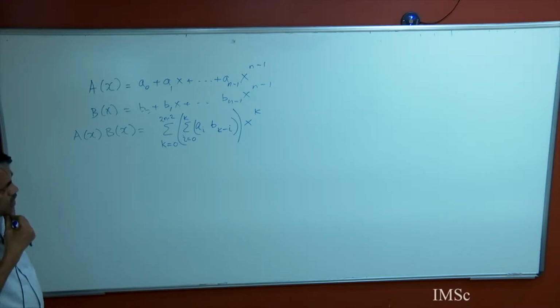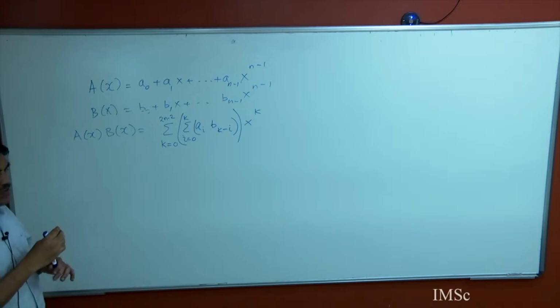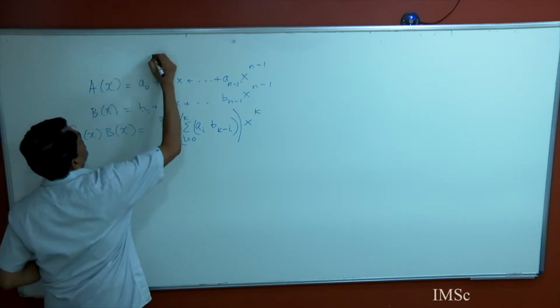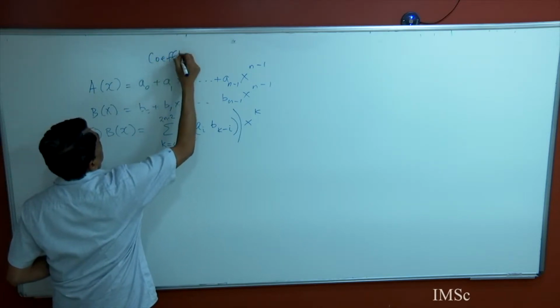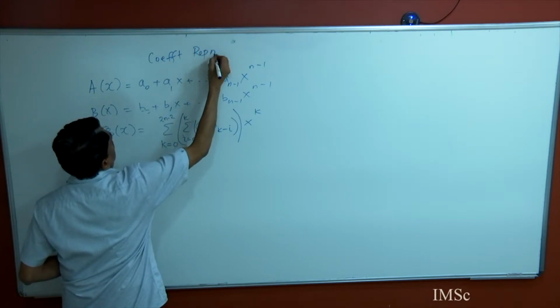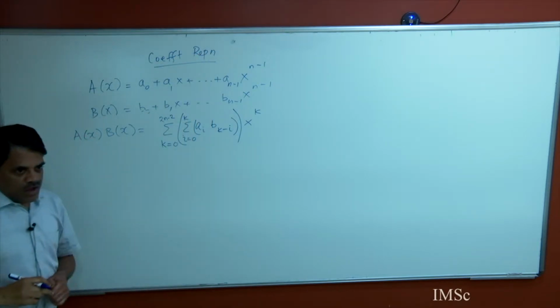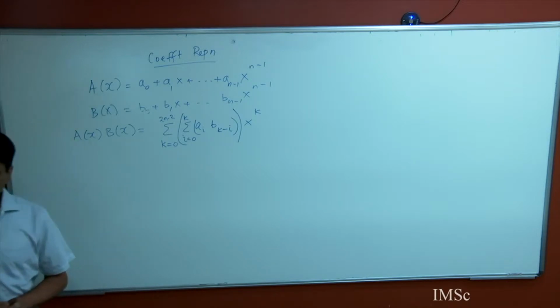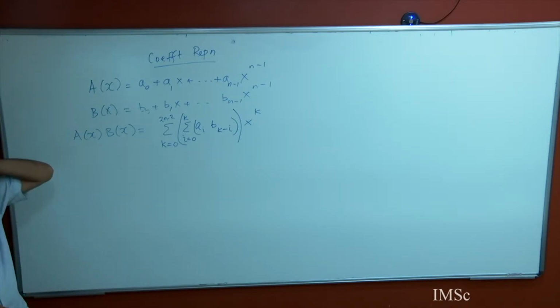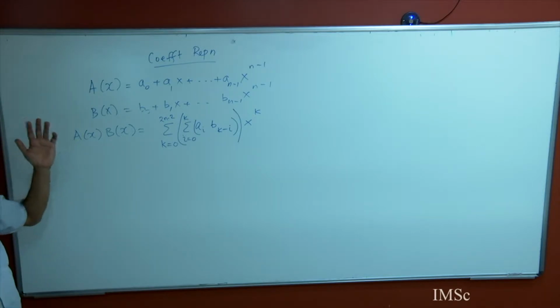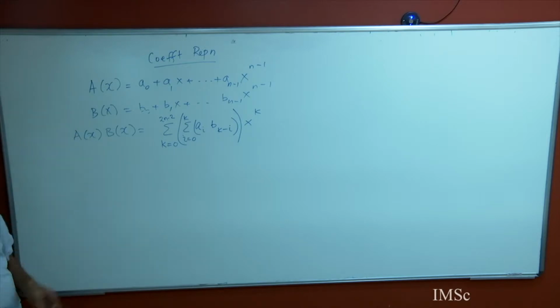Okay, so the way we are going to do it is we actually are going to change the representation of the polynomial. So, this is called coefficient representation. Now, we will use the observation that you can determine uniquely a polynomial of degree n by knowing its value on n distinct points, right.